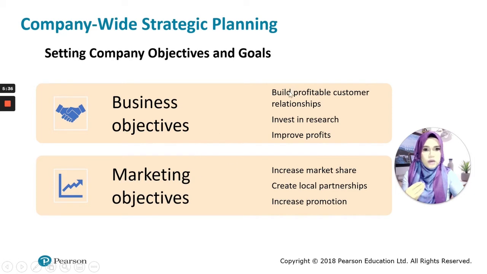So that's why when you say you want to build profitable customer relationships in your marketing objective, it's one way of how you want to build profitable customer relationships, which is to increase market share. When you talk about investing in more research, perhaps you want to create more local partnerships with other suppliers, other distributors, and so on.